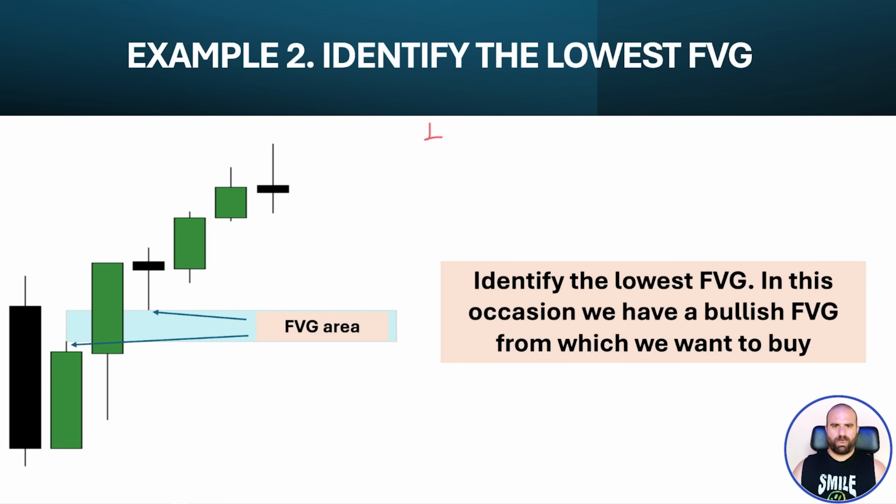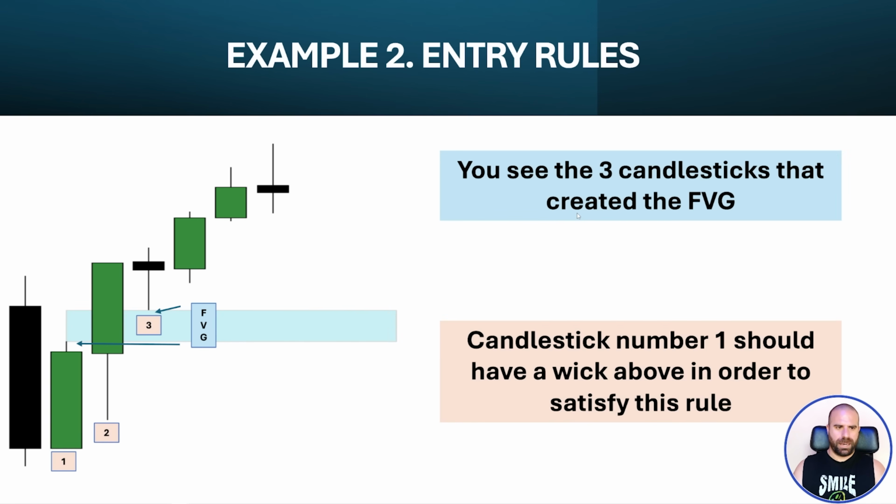Now in the previous example we only had one fair value gap, but if we would be having three fair value gaps, let's say this and this, still we would be identifying this, the number one, the highest. Now it is the lowest because we are willing to buy. We broke above a high, not below a low. Hopefully this is clear. Now, this is the first candlestick from the ones that created the FVG. This is the second one and this is the third one. Why? On the first candlestick, look at the high of the first candlestick, look at the low of the third candlestick, and look at this area, this gap that is being created on the second candlestick. A fair value gap again needs three candlesticks in order to be created. It should be pretty simple.